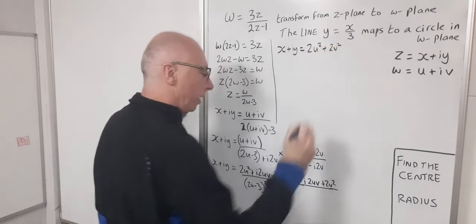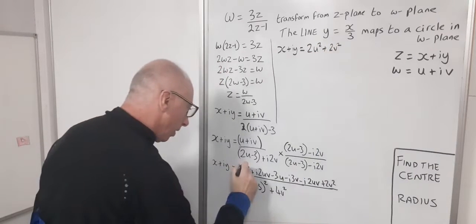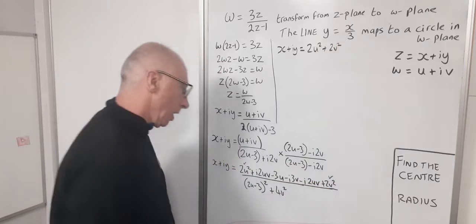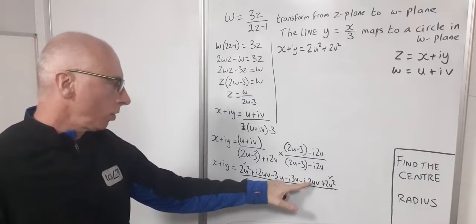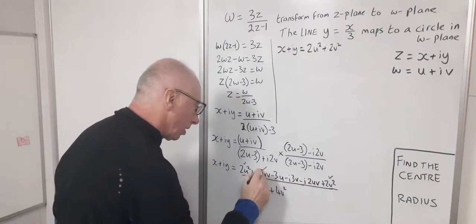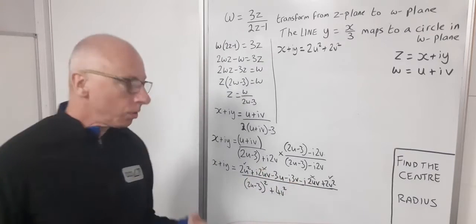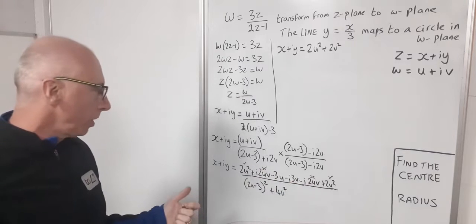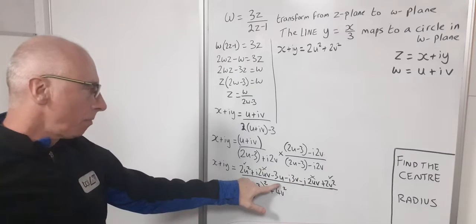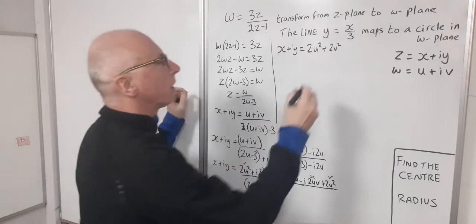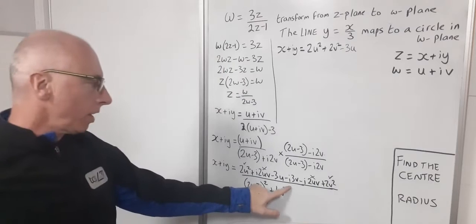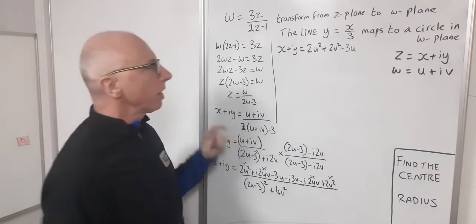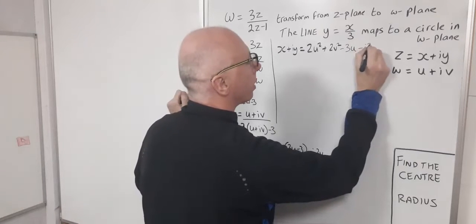So that's my two square numbers. So that's them done. Let's just tick them off as we do them. And 2iuv minus 2iuv, so they cancel out. That's good news. When you're dealing with conjugates, that usually happens. And then I've got minus 3u, so that will come into there. And minus 3iv, so that's my only complex part.